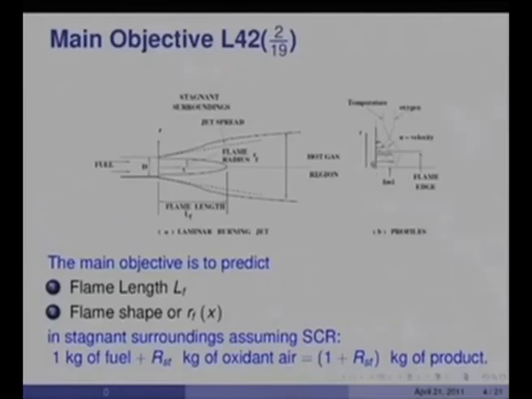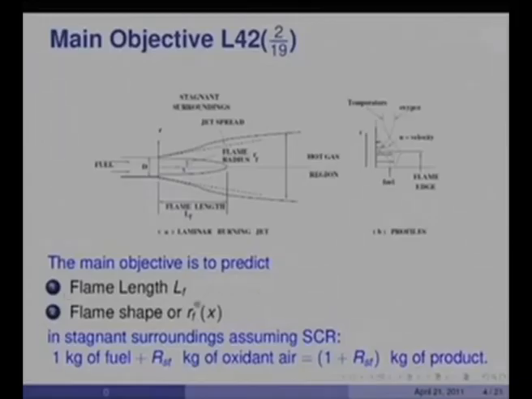So, the fuel would be high at the axis, the oxygen would be high at the edge of the layer, and the temperature would be low in the environment, but would increase to a peak value somewhere and decrease a little in the core region. So, the main reaction actually takes place at the edge, and therefore, you get very high temperatures there.